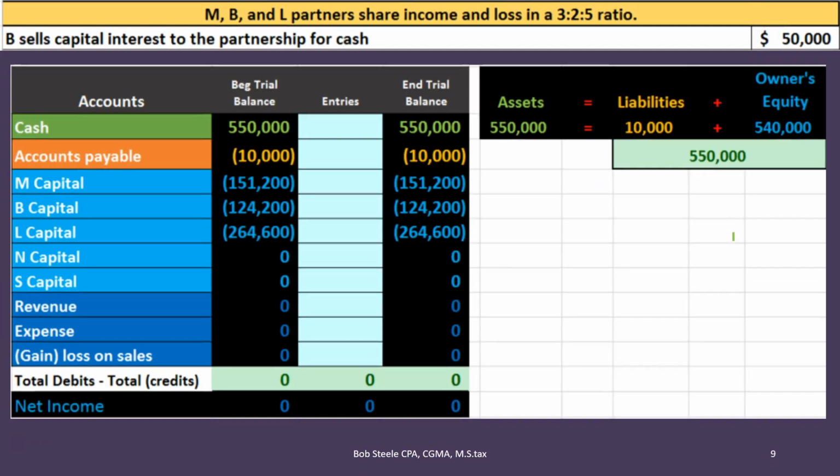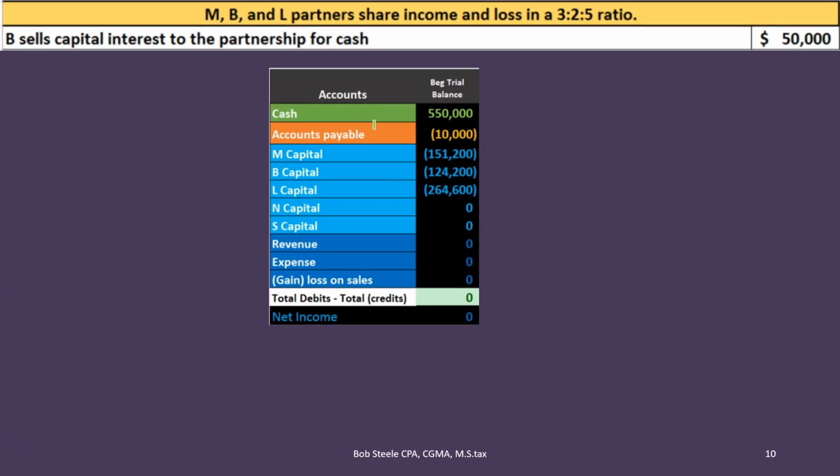All right, so now we're going to do the same thing. However, this time we're going to have B sell the capital partnership interest to the partnership. However, they're only going to pay 50,000 this time. So same idea, except the exchange will be the 50,000. So is cash affected? Yeah, it's going to go down by the 50,000 in this case. So if we take a look at that, then let's go through the journal entry, see what we can do, where we run into a problem, then do the calculation.